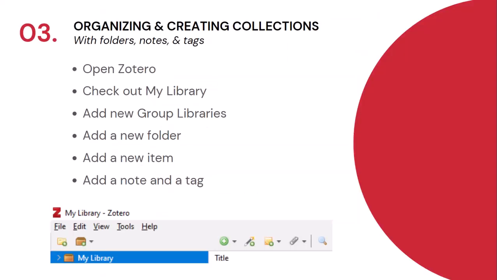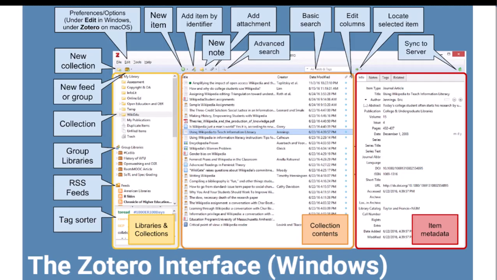So now we have set up our syncing preferences in the client, and now we're going to look at the whole interface together. And then we'll look at how to create those groups, those collections and folders within the groups, and how to add items and create notes and tags. And so here we have another example of the interface like the one that we saw on the Zotero.org home screen, and this one is of the Windows version. And I like this example because it points out what everything is that you're looking at, and it shows you that there are 3 main areas within the main Zotero interface.